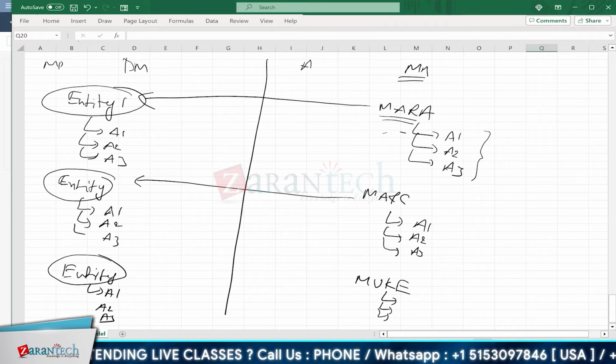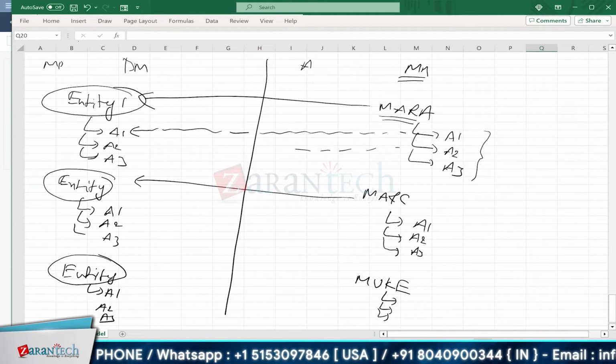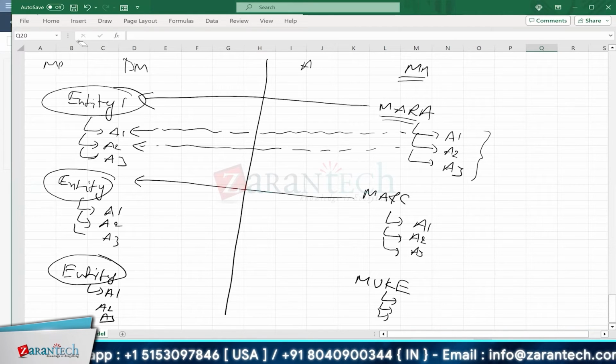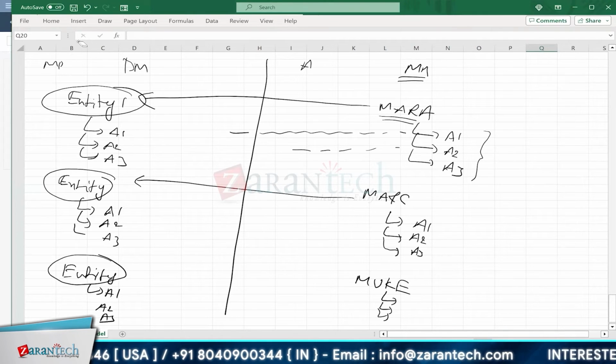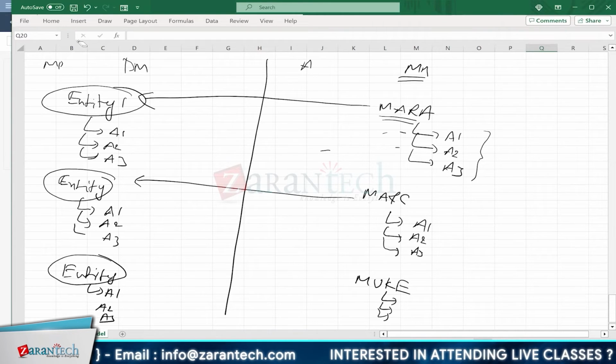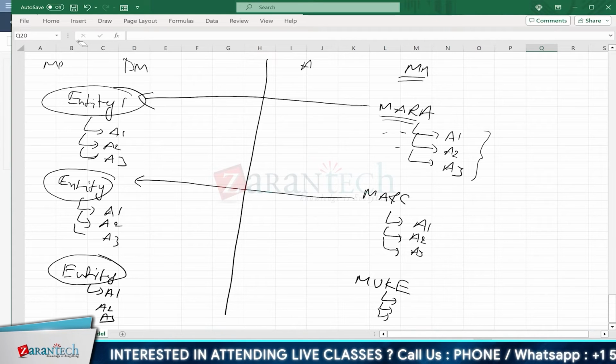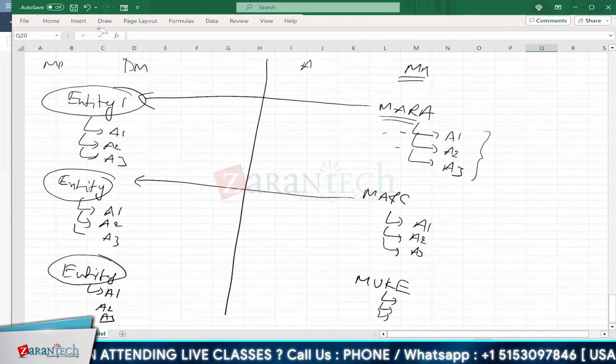You can assume that this attribute corresponds to this one, and likewise. So in MDG we don't create the table, you create something called entities, and all these entities are grouped under one thing called a data model.